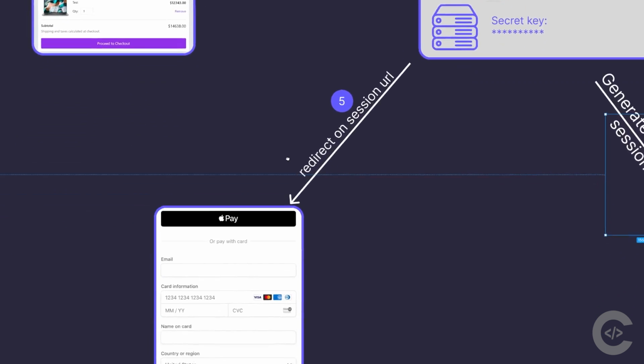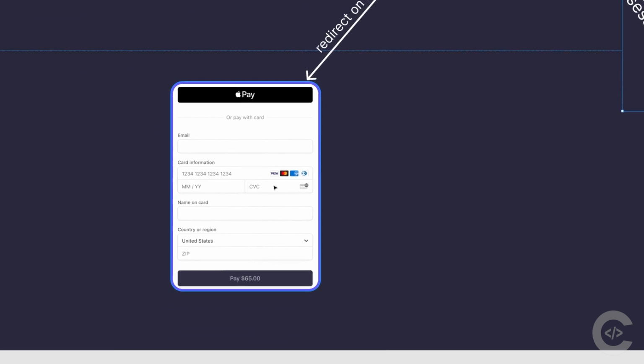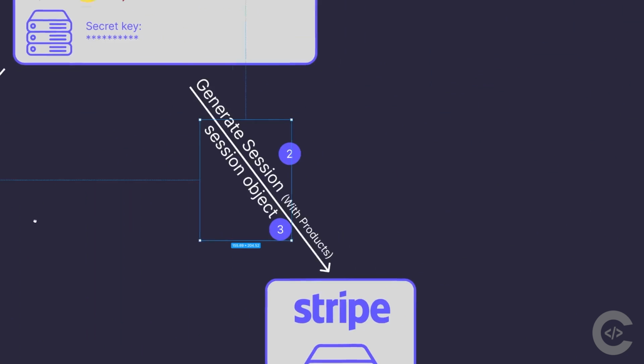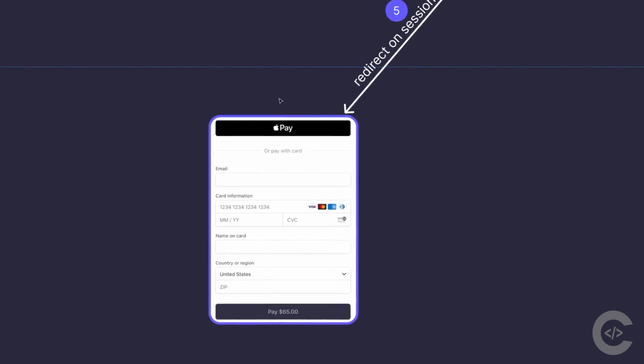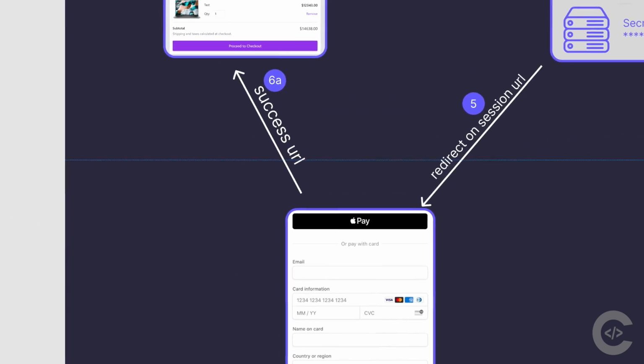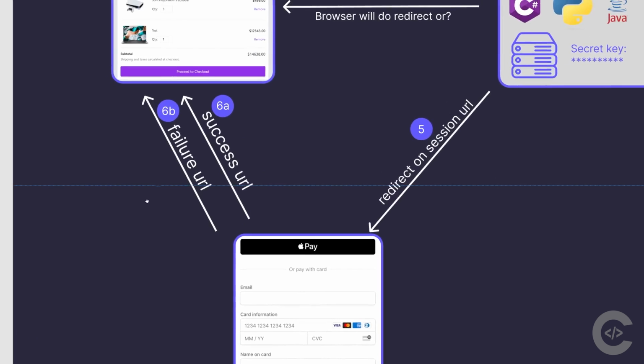We will see something like this, the Stripe checkout form, where you have the email, card information and name. And whenever the user fills up that information, then the user will be redirected to either the success page or the failure page. And we configure the success page and failure page when we ask Stripe to generate a session. We provide right there the success URL and cancel URL. So right here, let's say that everything was successfully done, then the user will be redirected to the success URL. If there is some failure, the user will be redirected to the cancel URL.